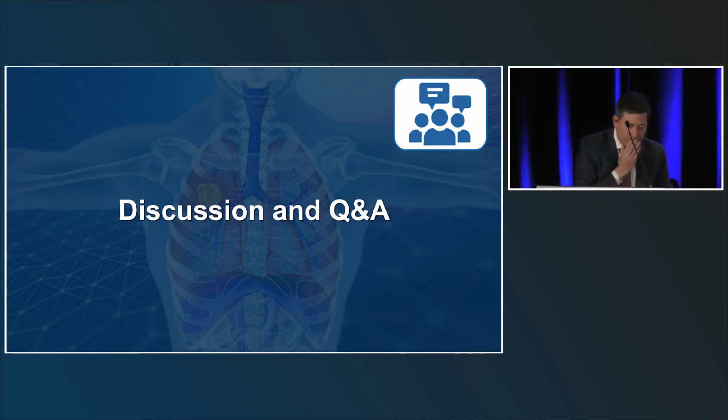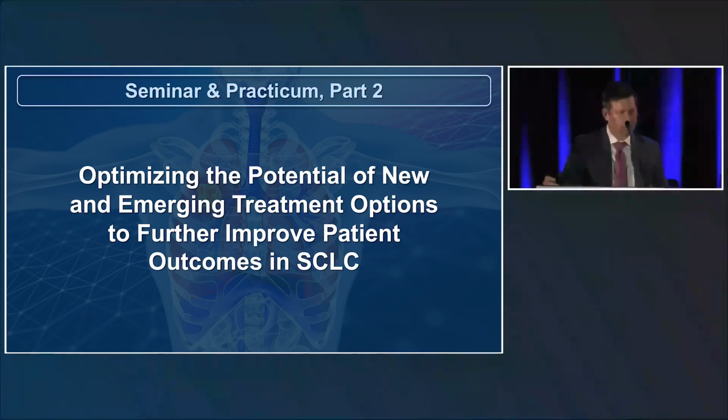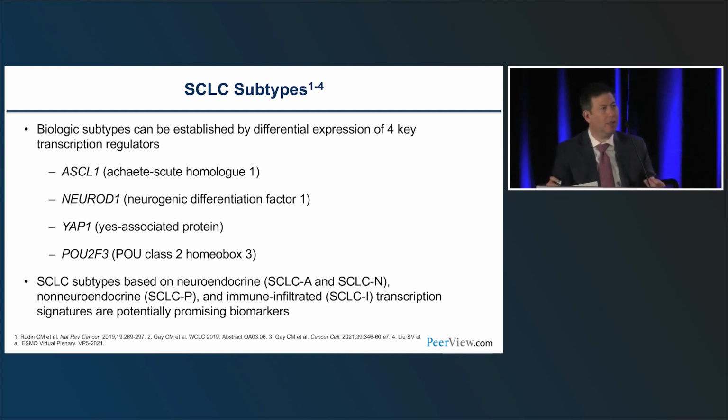Okay. Maybe for the sake of time, let's go on to the other trials, and then we can have more discussion pending time. So first of all, we're just going to start out with small cell subtypes because I'm very hopeful that this is really going to offer a different framework for the field. Non-small cell lung cancer, we now have these various subtypes, and even beyond the subtypes now is further genomic subclassifications. Within small cell lung cancer, this is a fairly new idea.